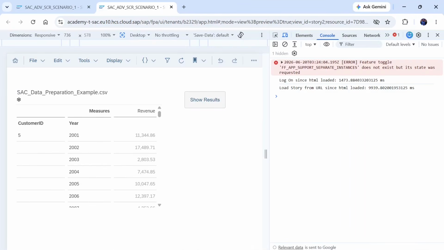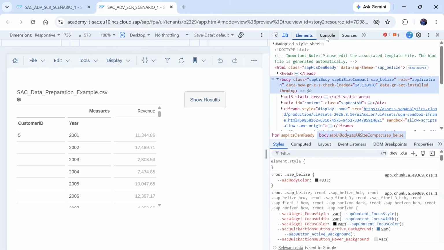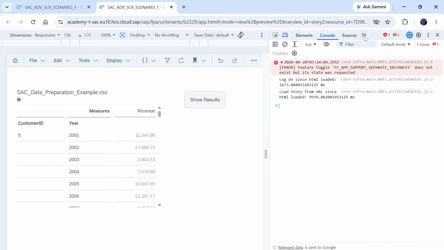Here it is. Now our console is showing here by default, and if you are not viewing the console, you can select it by using these two arrows. In these two arrows all the particular tabs are present. You can select according to your needs. So in our case we have to use the console tab, so I selected the console.